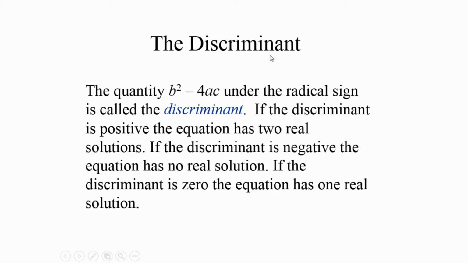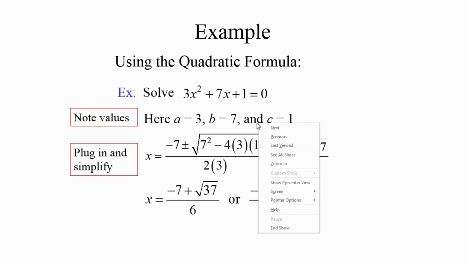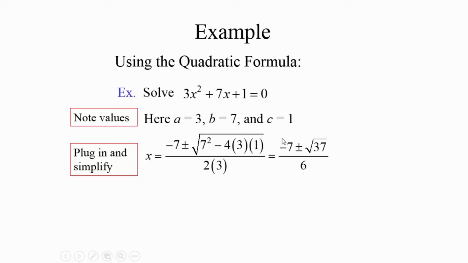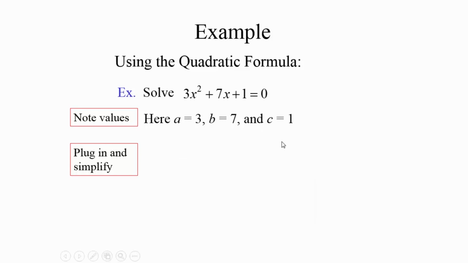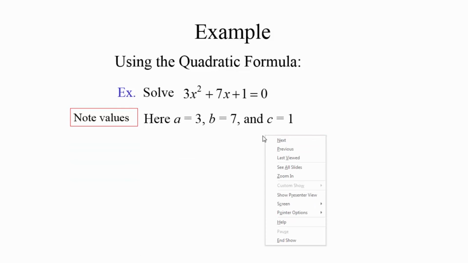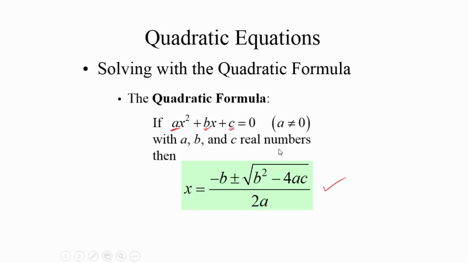It has to do with what is called the discriminant. The discriminant, the quantity b squared minus 4ac. Remember, this is in the formula, b squared minus 4ac. This is what you have in your quadratic equation, right? This one, under the square root. This is called the discriminant. Three things can happen to this discriminant.